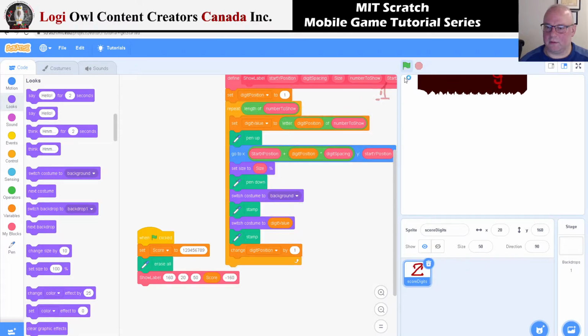Why am I getting that here? I'm stamping the switch custom to background, then pen down. Because it's bigger than the digit itself. This is why I need to make it as long, or I can create more spacing. If I get the space bigger, that will solve the problem. 50, just to show you the idea. Like 1, 2, 3, 4. Everything is here. So that will give you an idea of how to do it.